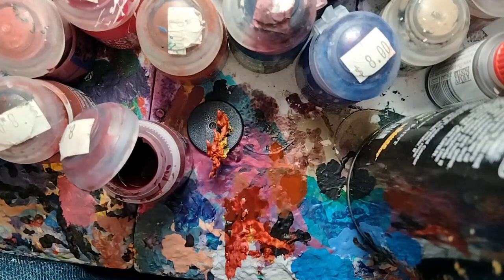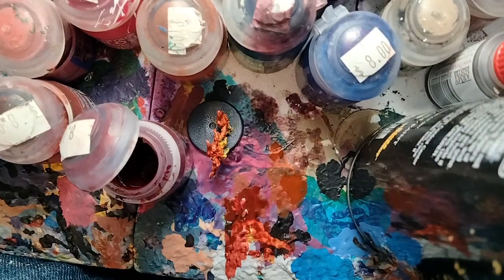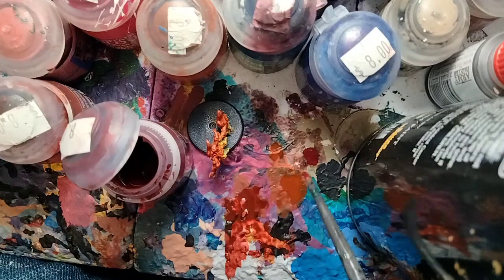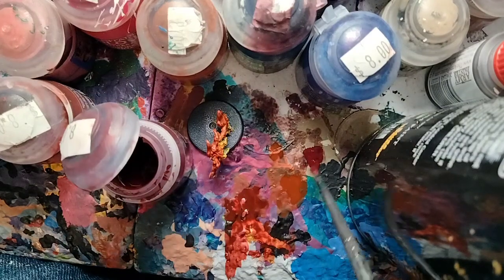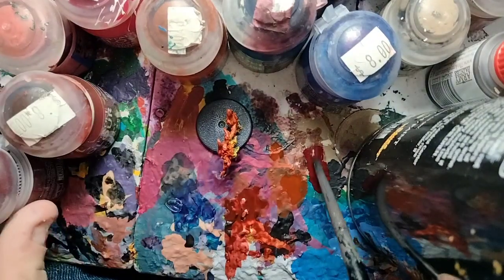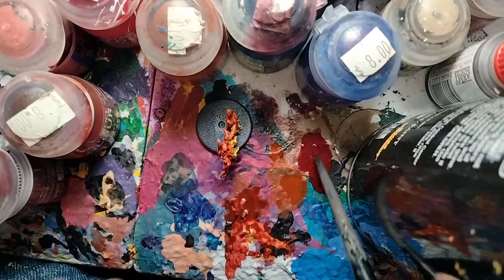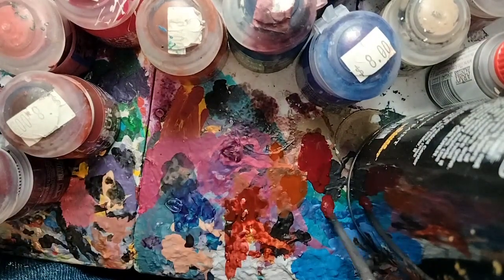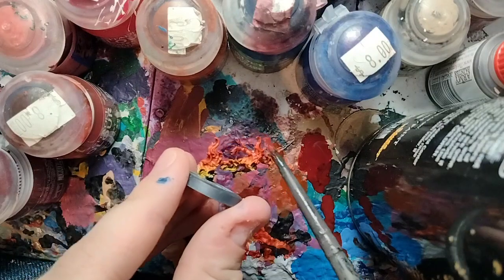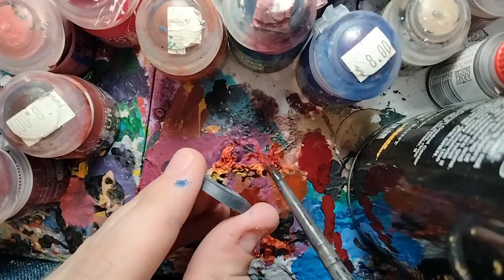So, we're going to take Flesh Tearers Red. Take a little bit of Flesh Tearers Red and put it on our palette. This is technically a tile that I use, so I just use it as my palette because it's no longer useful. All right, so, we're going to thin it down a little bit. So, watch this. Take a bit more Flesh Tearers Red. There we go.